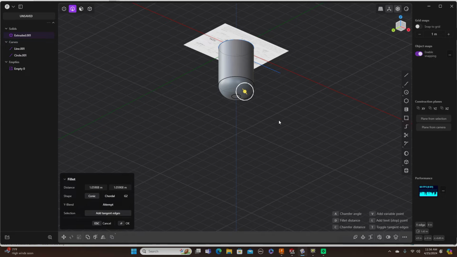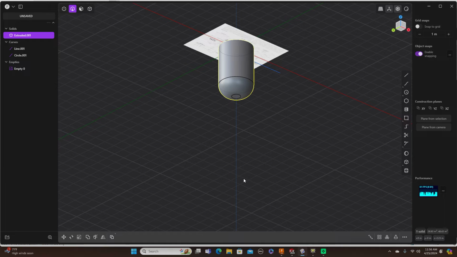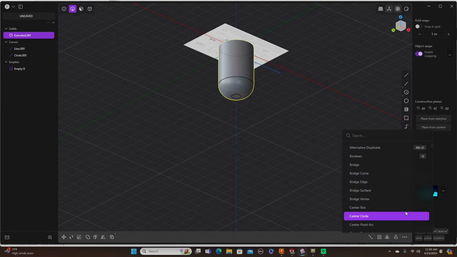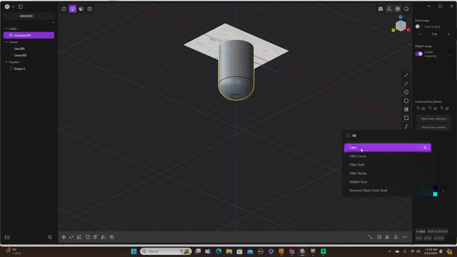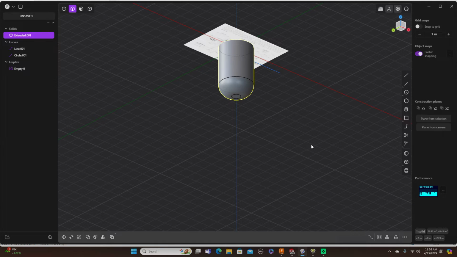And now if the fillet did not pop up and you want to find where that fillet was, you just come over here and you can type in fillet here. And there it is. And you can use B also for it, as a shortcut key.